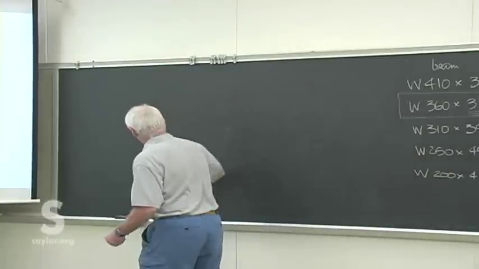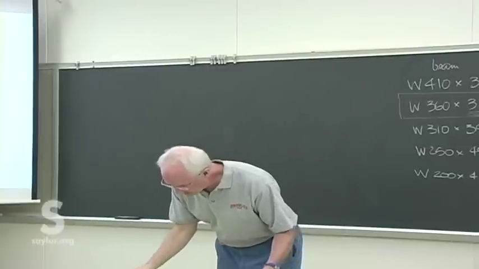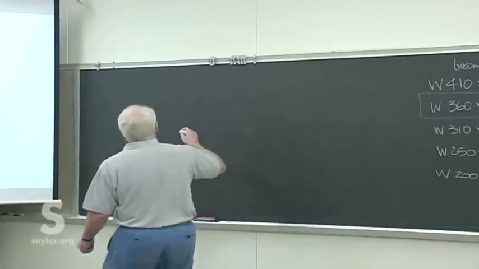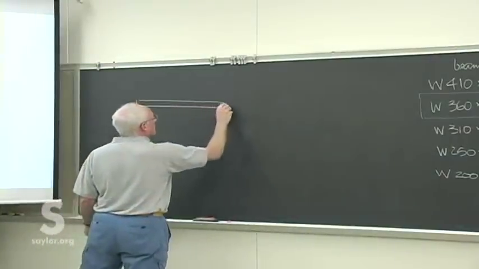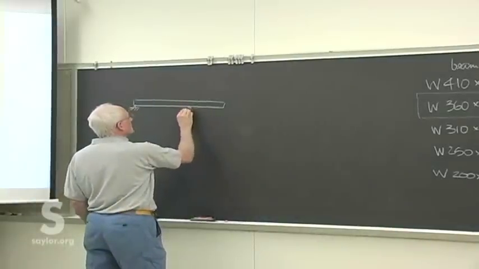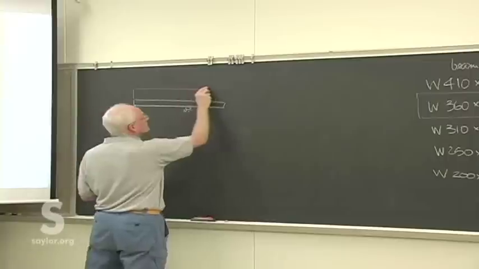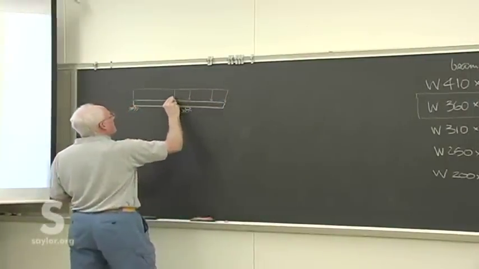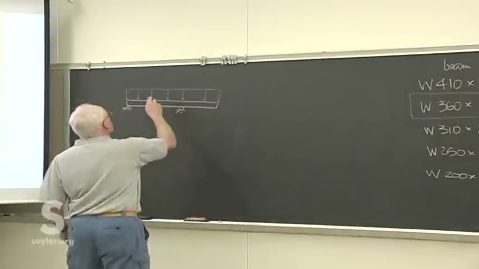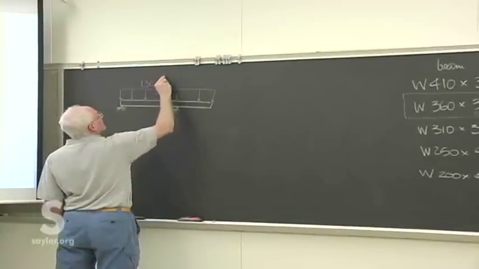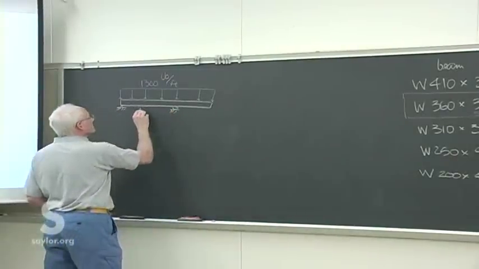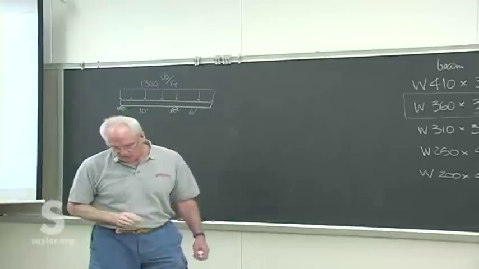Okay, so I'm going to leave one to you. I'm working way too hard. It's time for you to take over. All right. Look for a wide flange beam that can support this situation. Uniform distribution of the load. Thirteen hundred pounds per foot over a 16-foot beam. So this section is 10 foot. The overhang is 6 feet.